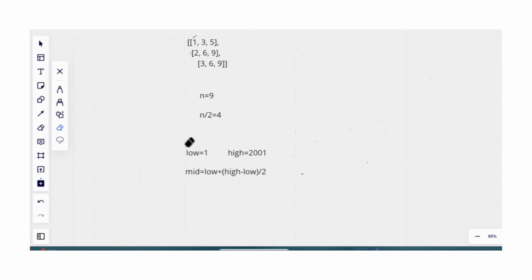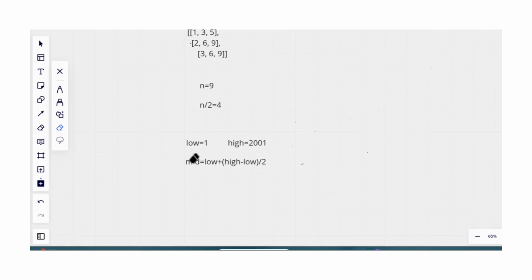So how we can solve this, we will use two pointers, low and high. Low will be pointing to the lowest number, the lowest element in the array. And high will represent the highest number, or highest element in the array, right? And we will calculate the mid. We will use this formula to calculate the mid, and we will apply a while low is less than or equal to high. We are calculating mid and changing high and low according to the condition, right?